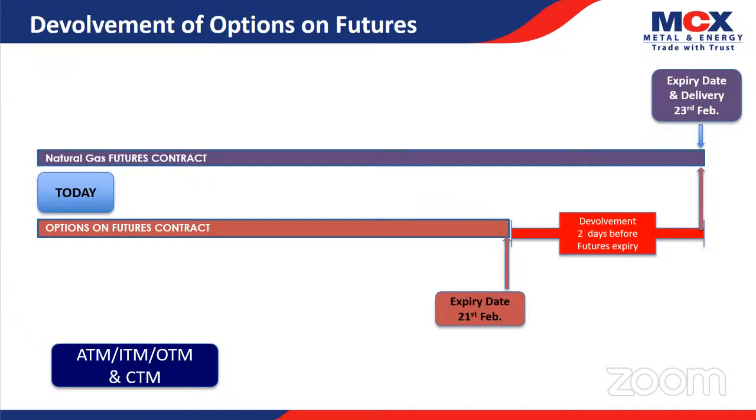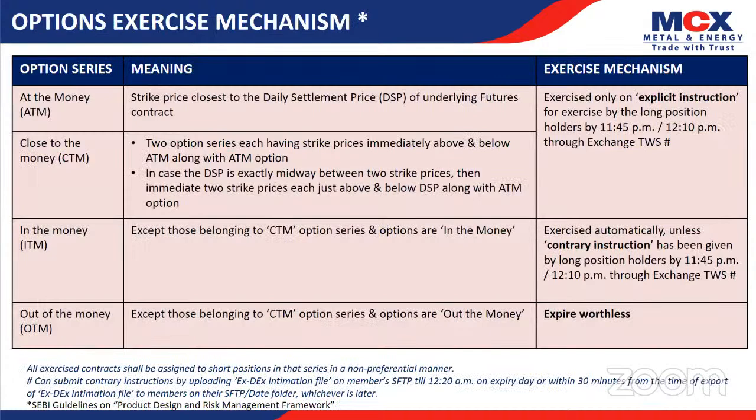So this is the concept for cash settled products, when it is a cash settled underlying futures contract. When it is a delivery based underlying futures contract, the expiry of the option moves slightly earlier, that is 3 business days prior to the start of the first tender day of the underlying futures contract. That is something we have to keep in mind: in case we don't want to keep our positions for devolvement on expiry, we have to roll over our strategies, or close our positions before that expiry period comes in.